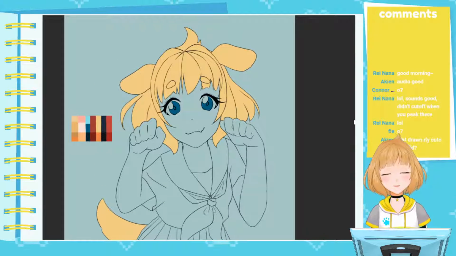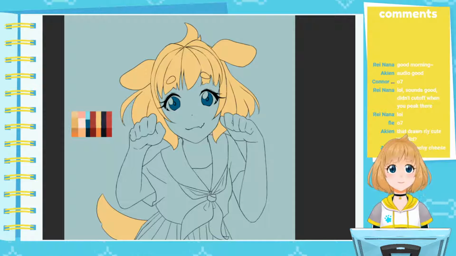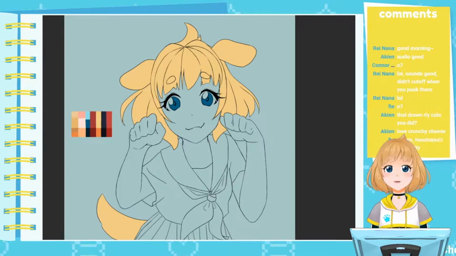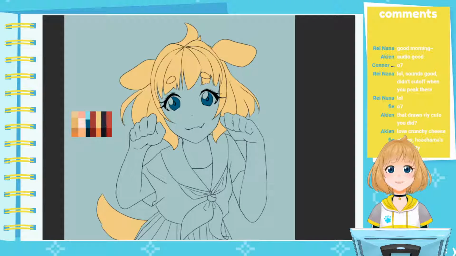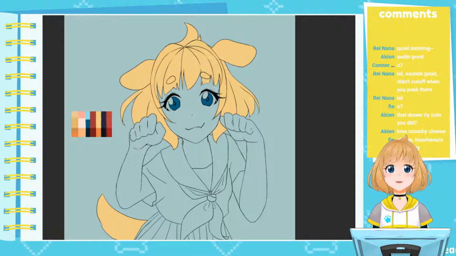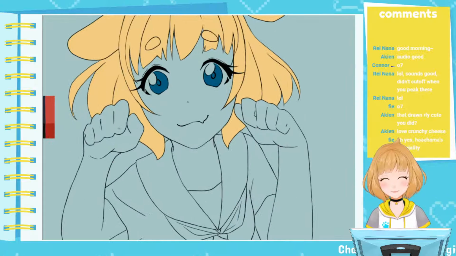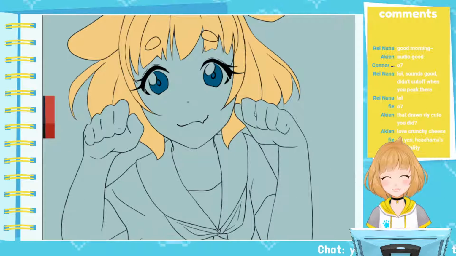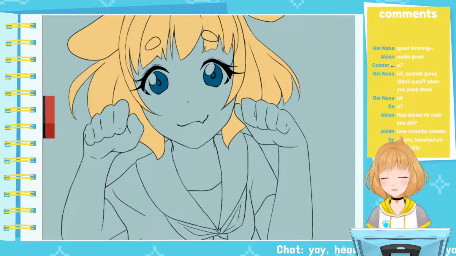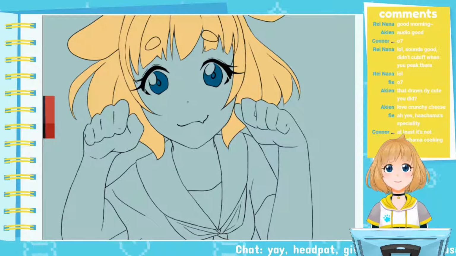Now the question is, what color should the sailor fuku be? So let's think about what I've learned from that half a video. But I didn't put any cheese in it, so it wasn't cheese, it was burnt. It was burnt potato, so it was literally charcoal. So essentially the main color of this is yellow.